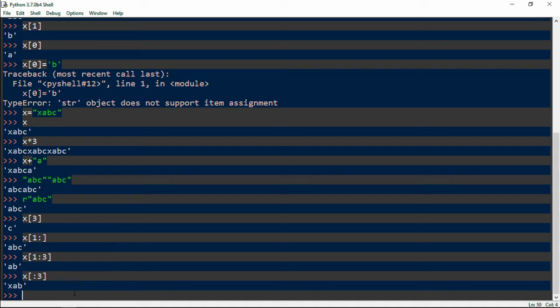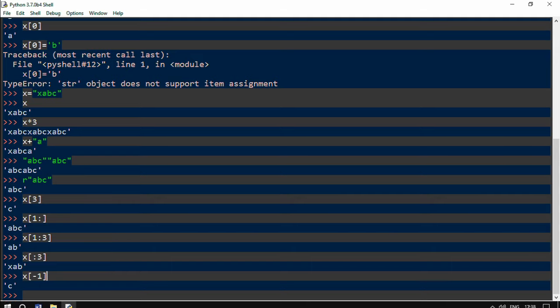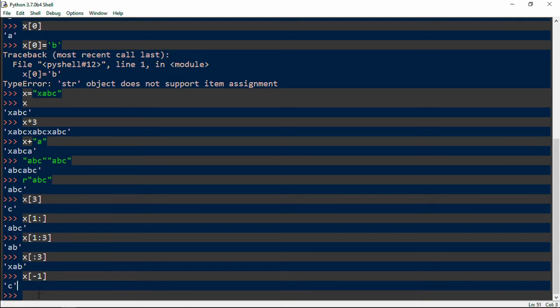Now negative indexing is also possible in Python. If I want the last element, then I'll indicate it with -1. -1 returns me the last index. C is printed. This is possible when I don't know the complete length of a string. We can do this not only in strings, we can also do it in lists. We'll see it later.